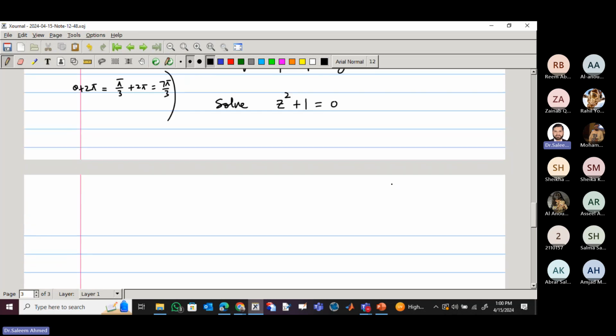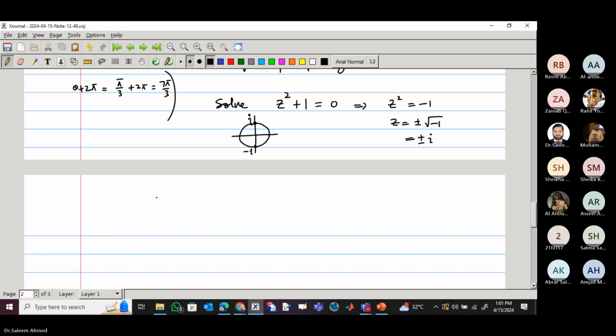Because there is no z whose square can be -1. But we know that z square equal to -1, if I take the square root, plus minus square root of -1, and that is iota. So plus and minus iota are the two solutions. Okay. So see, if you draw a circle, this is plus iota on the y-axis, this is minus iota, and this is 1 and minus 1. So see, the two roots are on opposite sides of a circle.